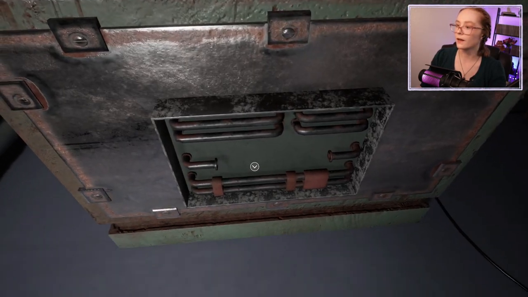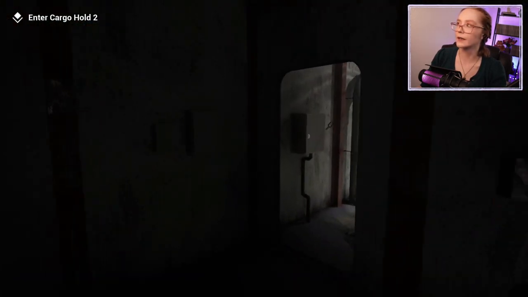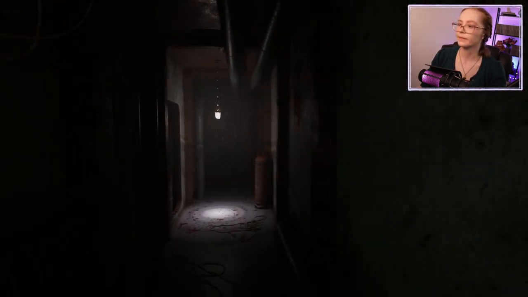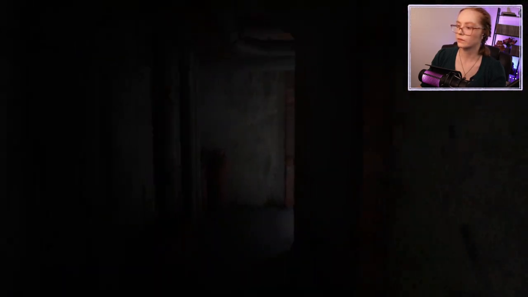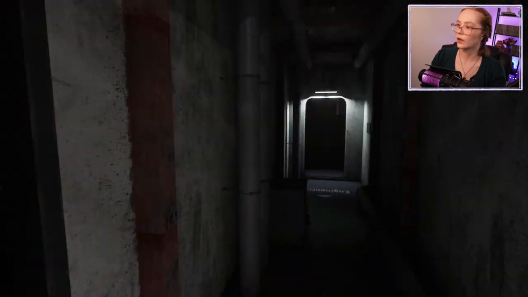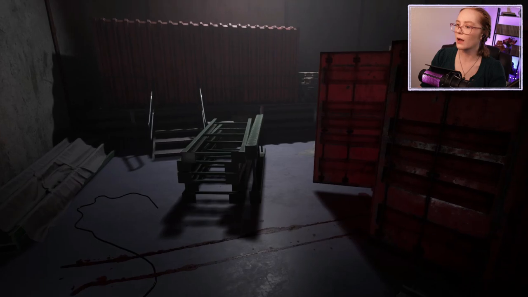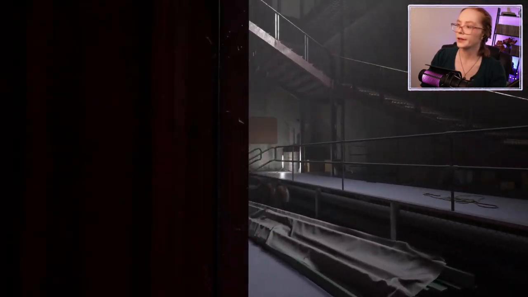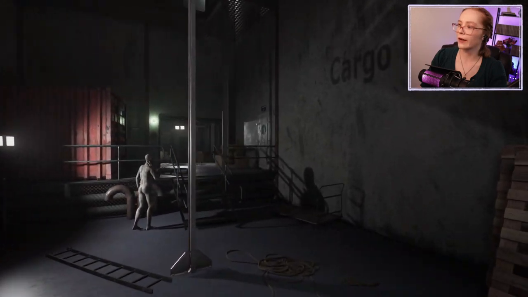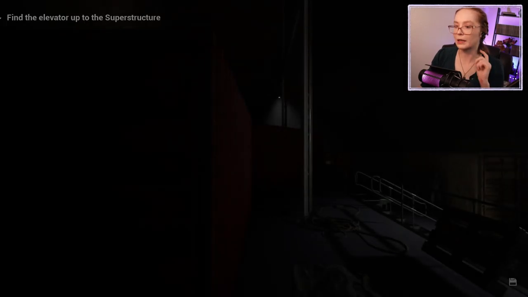Oh, I think this is it. Here we go. Nice. Enter cargo hold 2. All right. So I think that was back over this way. Not there. Down here though. Don't you grab me. Don't you do it. Nope, nope, nope. So is that door by the elevator, right? Yeah, should be. Don't you grab me. Okay, perfect. Whew, making progress.